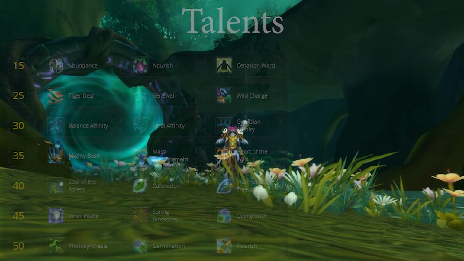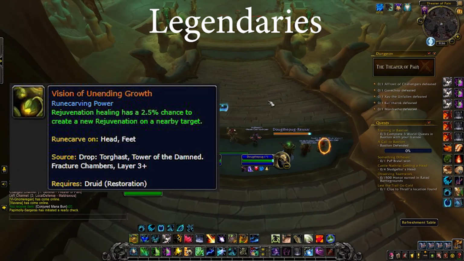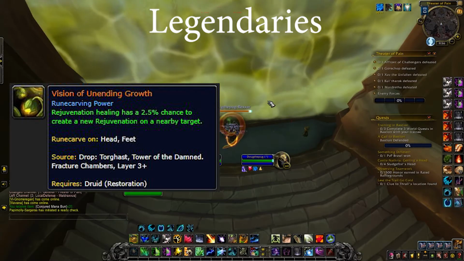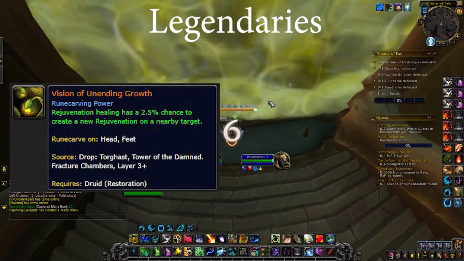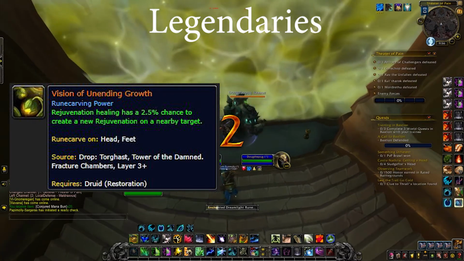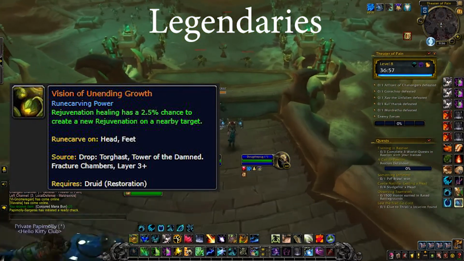So on to Legendaries. First of all, we're going to go over Vision of Unending Growth. This is the best in rating, and it reads, Rejuvenation healing has a 2.5% chance to create a new Rejuvenation on a nearby target. This works very, very well with Abundance, and it is just overall the best in rating.